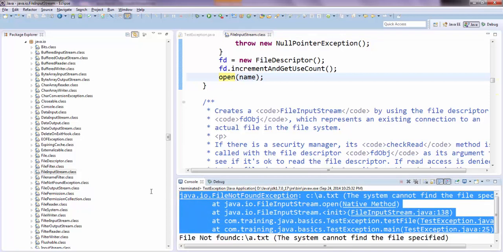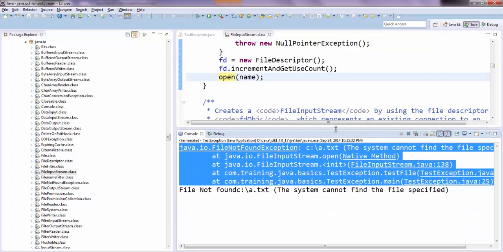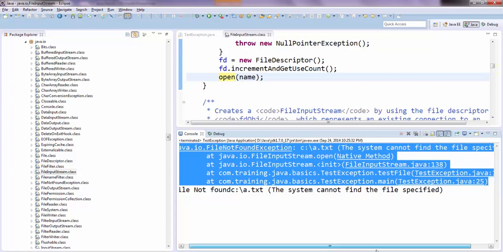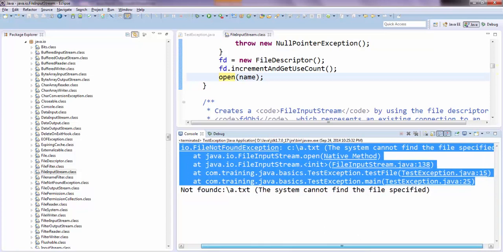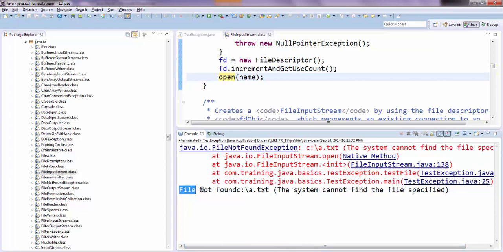This is called stack trace. The stack trace is helpful when you are trying to trace the problem to solve it. Here I can say that the system cannot find the file specified. This is the message which I have written, and this is coming from e dot get message.